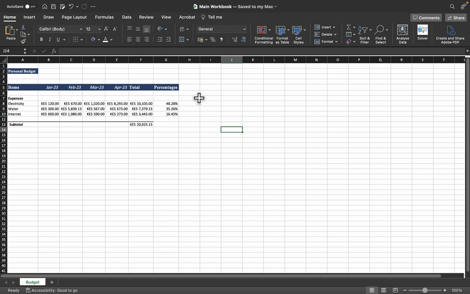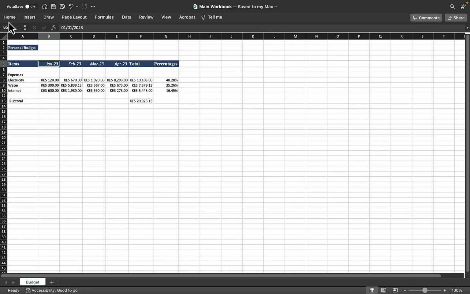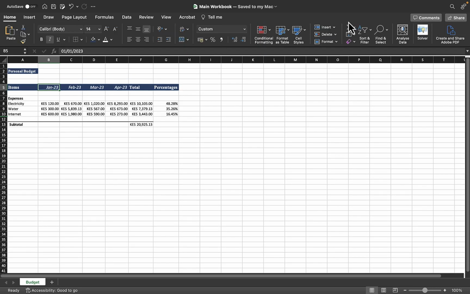Okay, so the way to do it is, let's say I want to use this same style. I can click on any of these. Okay, so let's just say this is the date style. I want it to be formatted like this in the whole workbook. I just select the cell and then go to Home, and then, sorry, I have to click again for it to open, and then go to Cell Styles.